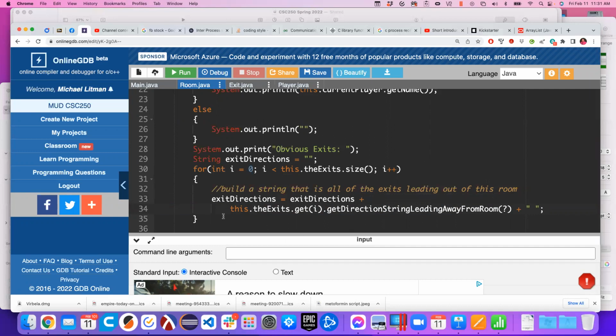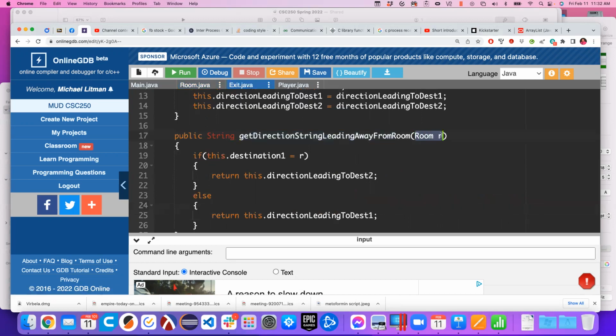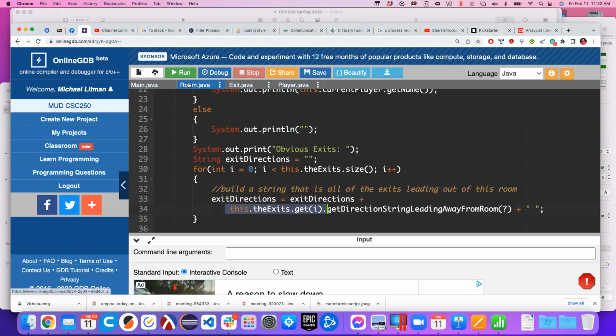So now if I'm in this current room and I'm asking this particular exit, the guy that's at bucket I in my array list, to give me the direction string leading away from me. And that function takes a room as a parameter. How do I let this function know about me if I'm a room?